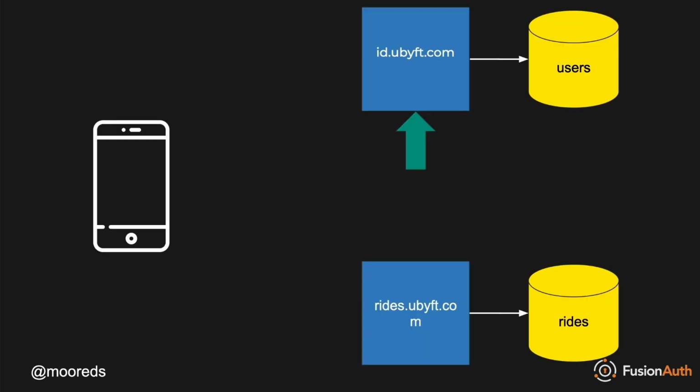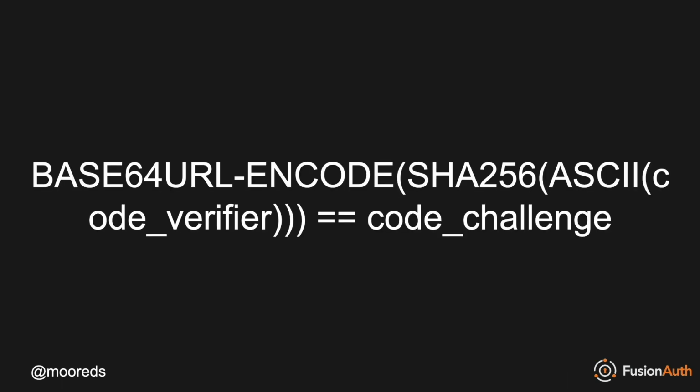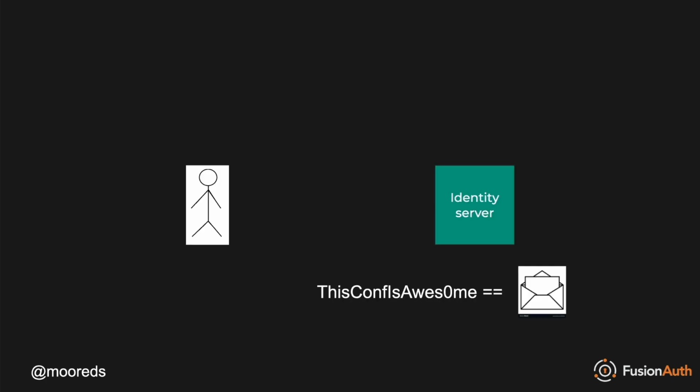So now id.ubift.com can validate these two strings. It can hash the second string it receives and see if that value is the same as the first string it received. And if that is true, then it knows that both requests came from the same application. Because we can't open an envelope in the same way, when we use a SHA-256 hash, we go the other way around, which is basically we hash the unhashed value and see whether that is equal to the hash value we received first. So this is similar to this step of the PKCE conceptual flow.